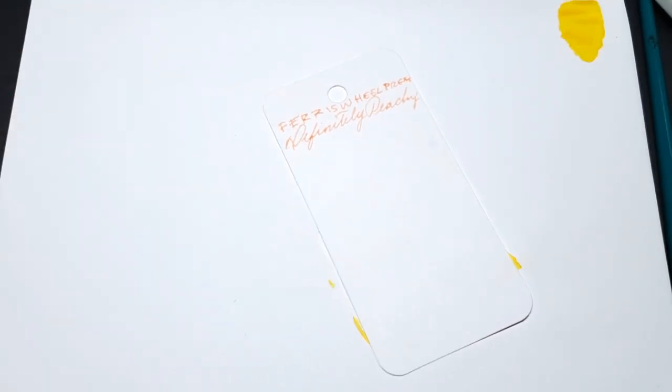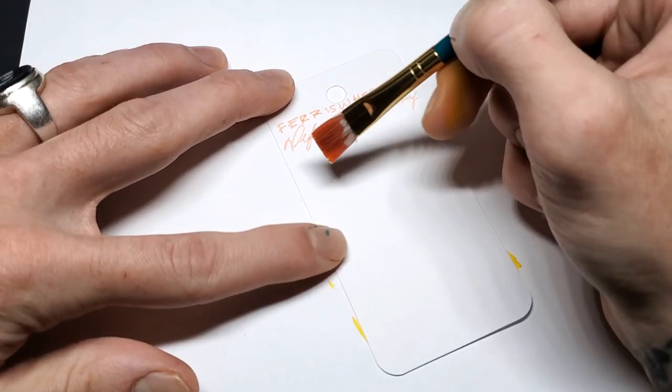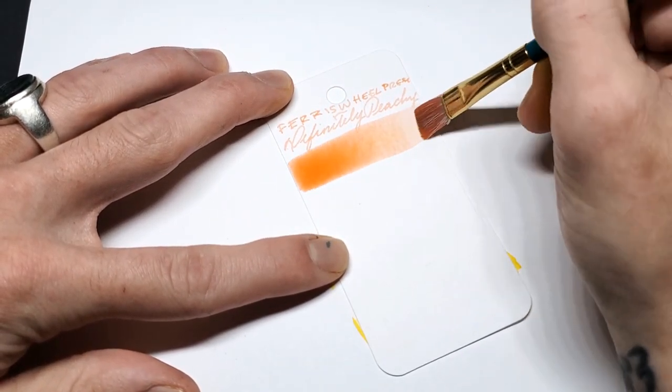This is very peachy color. Accurate naming. Good, good, good. And this thing just kind of falls off the side of the vial.